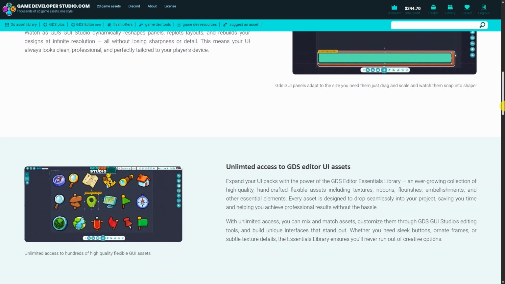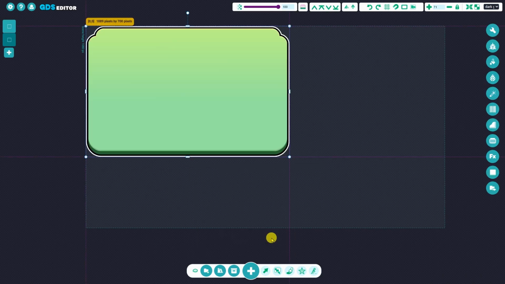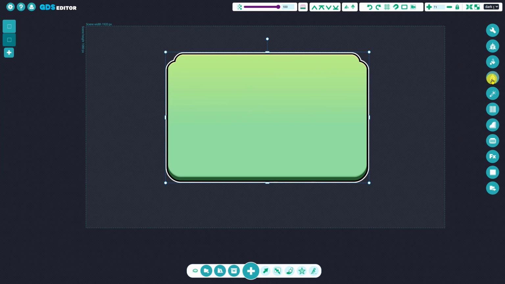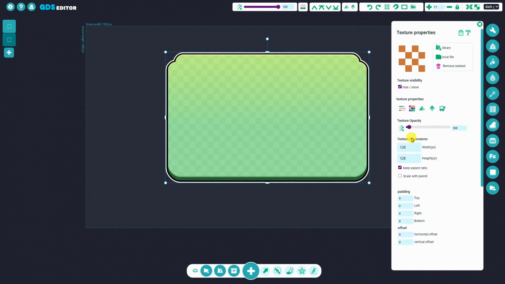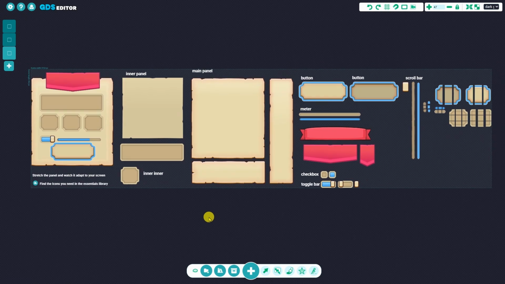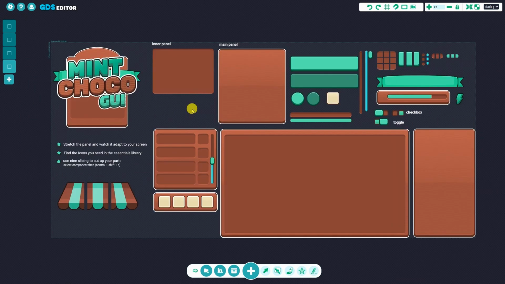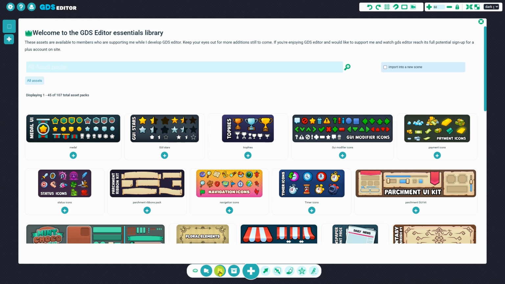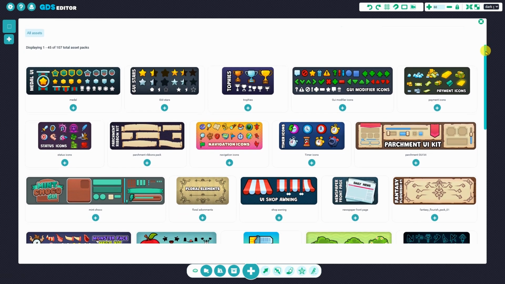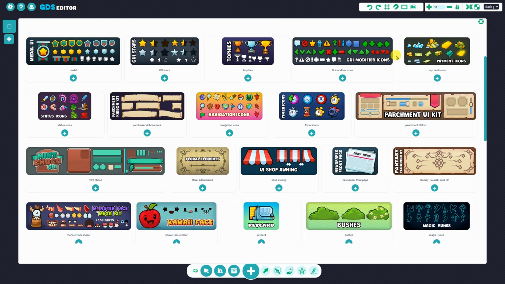This is a basic introduction for the new GUI Studio module for GDS Editor 1.6. The GUI Studio module will allow you to design and create your game user interface from scratch or by editing pre-made GUI packs. As the Studio is directly integrated into the editor, you'll get all the useful features of GDS Editor, such as the drag and drop environment, color balancing, slicing, and direct imports to help you create a user interface with the perfect fit for your game.